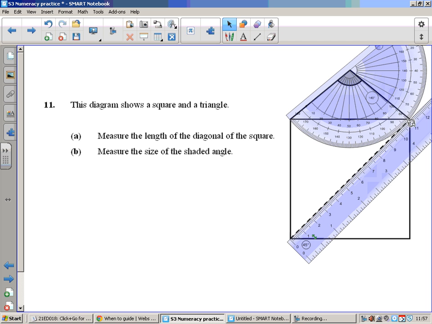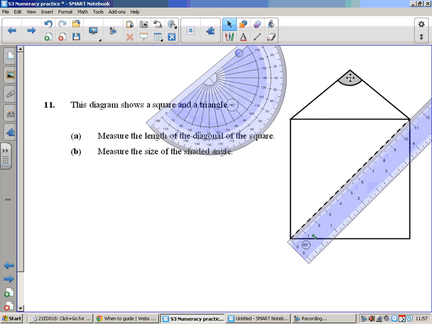That's 11.1 centimeters. Now let's have a go at measuring the angle. We line up the crosshair on the corner, then spin it around so we get the line on top like that. Then we have a look: it is either 101 degrees or 79 degrees. Starting at zero and count round, that's 101 degrees. Or you could say, is that a right angle or larger or smaller? It's slightly larger than a right angle, so has to be over 90, so we'd pick the 101 and not the 79. So 11.1 centimeters, 101 degrees.